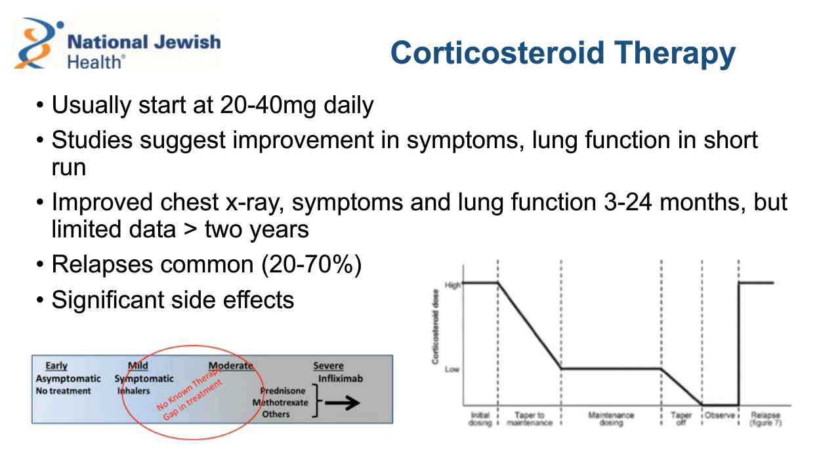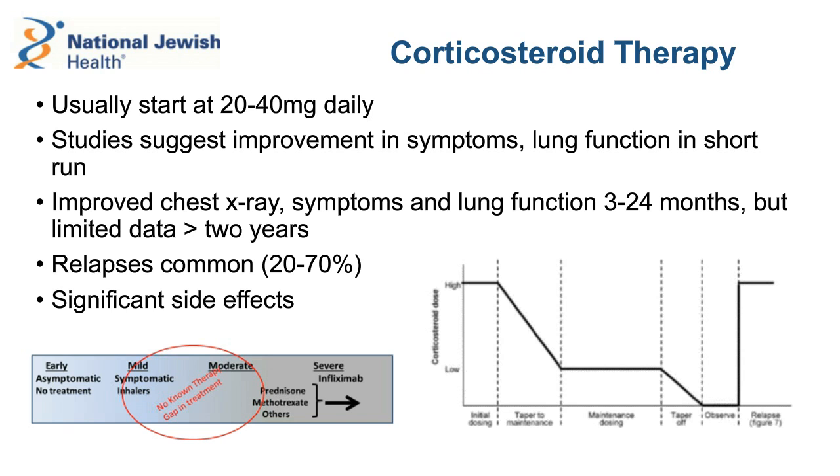And this graph over here on the right-hand side just shows you that usually we start off high, we taper it down, we keep people on the steroids, we try to taper off. The problem is this last part, this relapse, pretty common with steroid therapy, and that's where we often will go to other agents. Agents to try to reduce the steroids to as low as possible or take people off of them because of the side effects.